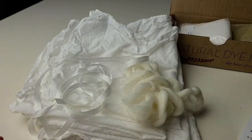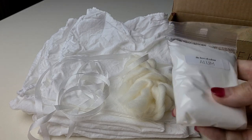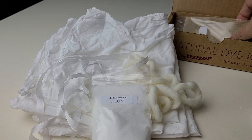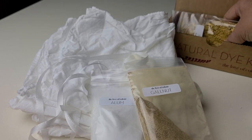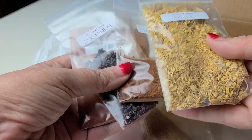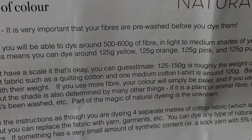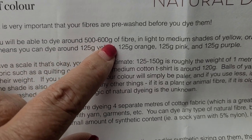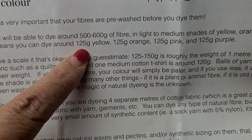So let's start off by weighing what we have. And just out of curiosity, I'm going to weigh these just because I'm curious to see how much we have of these, the two mordants, as well as the different dye materials. They all feel about the same in terms of their weight, but let's check it out on our scale. These instructions are in the metric system, which quite frankly, you'll notice in here, I've really started using grams. It's so much easier to do calculations based on grams since it is the metric system.